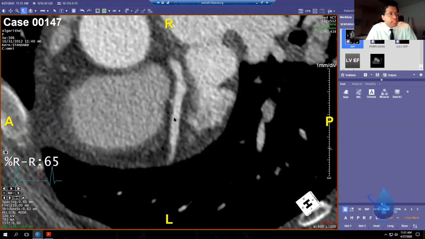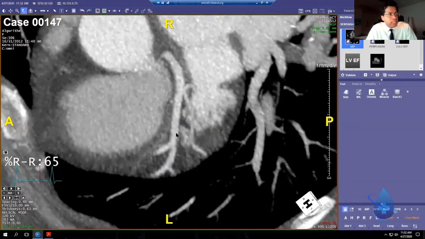That's the source data. And you'll recognize you're on the source data because you put your cursor anywhere on the screen, and up here, you'll see the actual Hounsfield unit listed. If you're on a MIP, although it's black and white, you won't see the Hounsfield unit listed. You'll see the slab thickness listed up here. Okay, and that's how you know you're on a MIP.